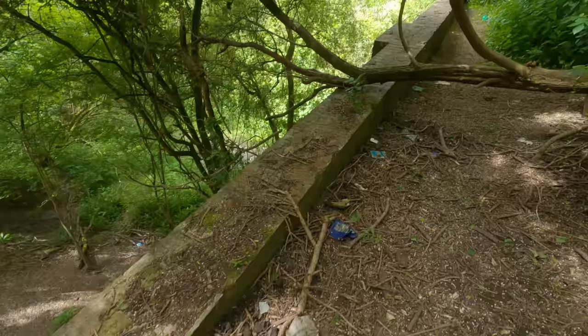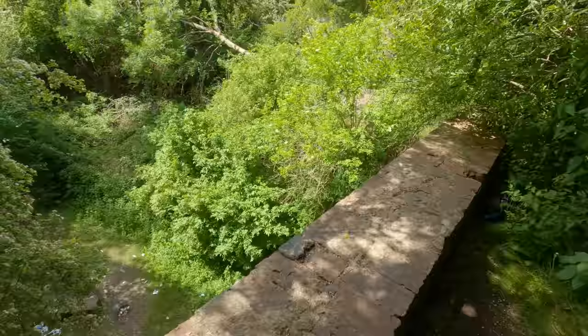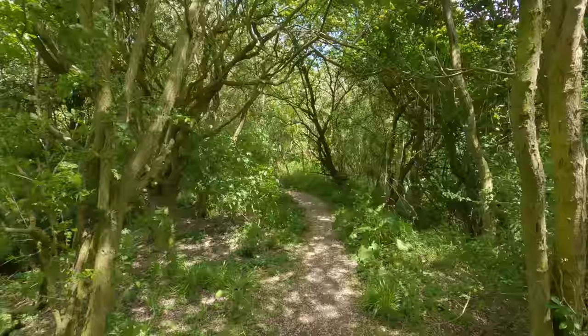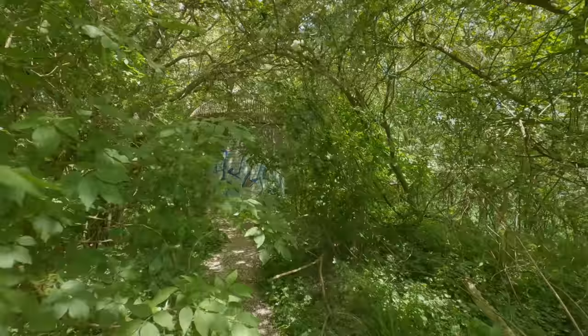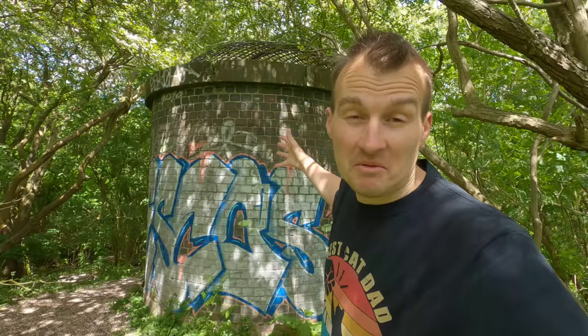So look, we're on top. Let's go over here a bit. We get so far across, look. That's the view back down to the former track bed, heading off towards Leicester. Right, we're going to scramble a little further up now to the top and go shaft hunting. So there we go, there's the shaft, we found the shaft.